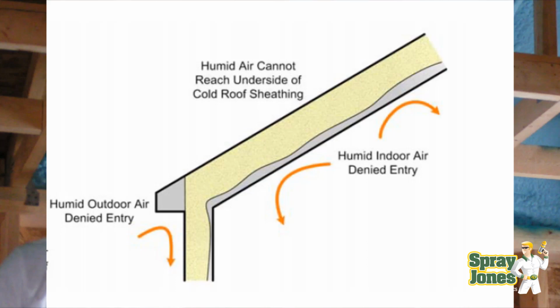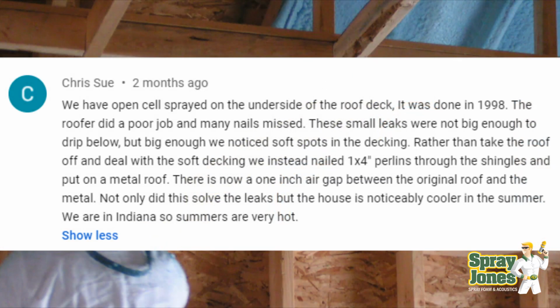This is what you get when you have a spray foam closed cell roof system. We reviewed the comment from the other person in the last video that had open cell foam. The roof leakage was minor, not enough to come all the way through the insulation to the interior side, and they only managed to discover this on some sort of a roof inspection.